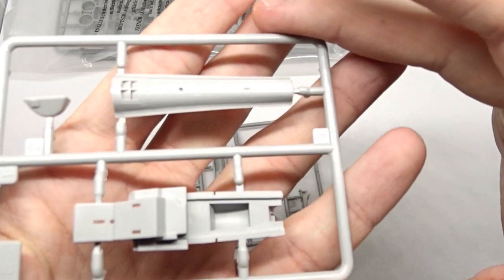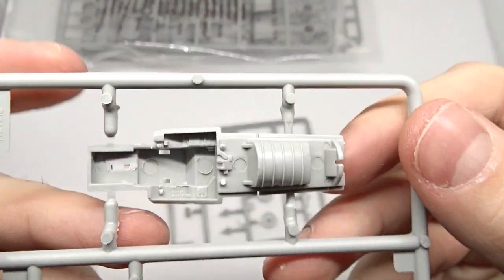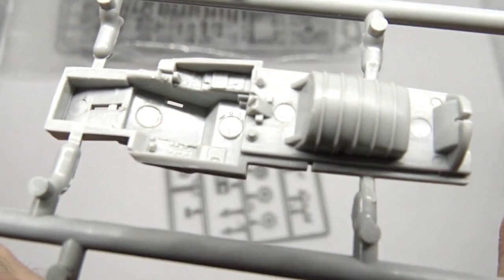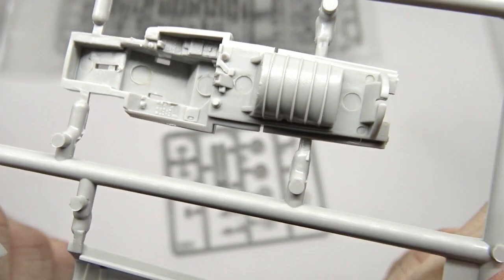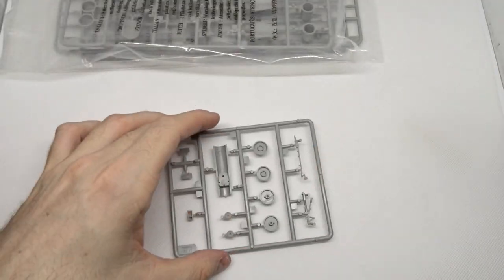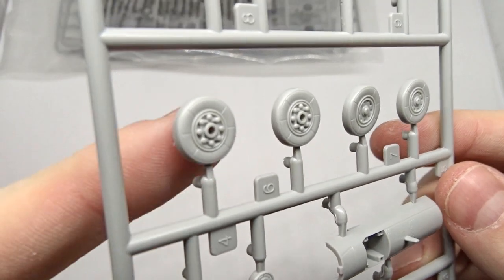Moving on to the next sprue. Here we have the spine, I would call it, and the cockpit. There are a couple of sink marks here, but the knobs and switches are all there. Next one. Here we find the wheels and the front landing gear bay.